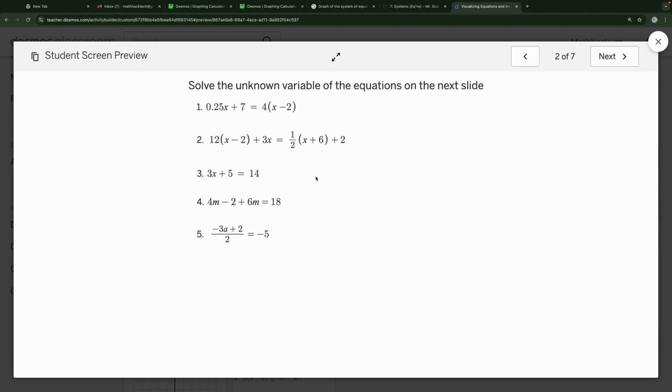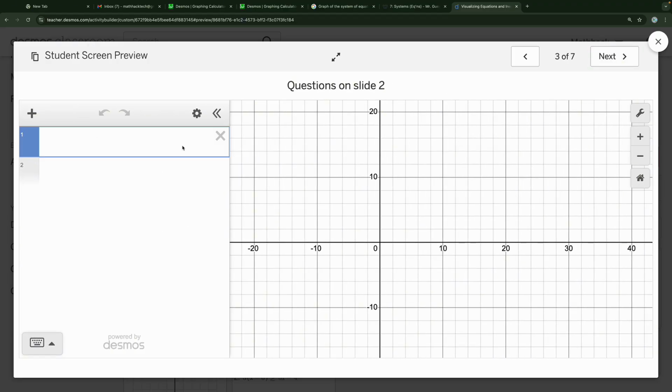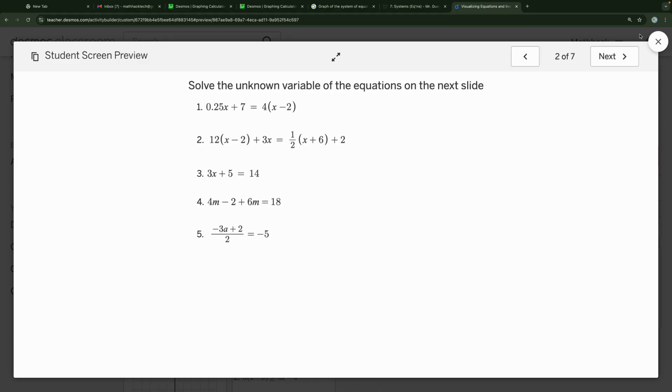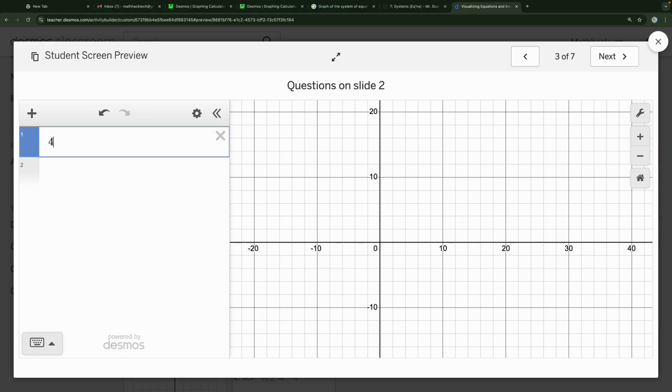The next problem was set because there are days that we can get questions with different variables apart from x. If you type it using that variable, you won't get the answer. If you type it as 4m minus 2 plus 6m equals 18, it doesn't know what m is. The Desmos calculator doesn't know all these different variables. It knows m to be a slope or something. So to be able to get the answer, we need to change them back into x.